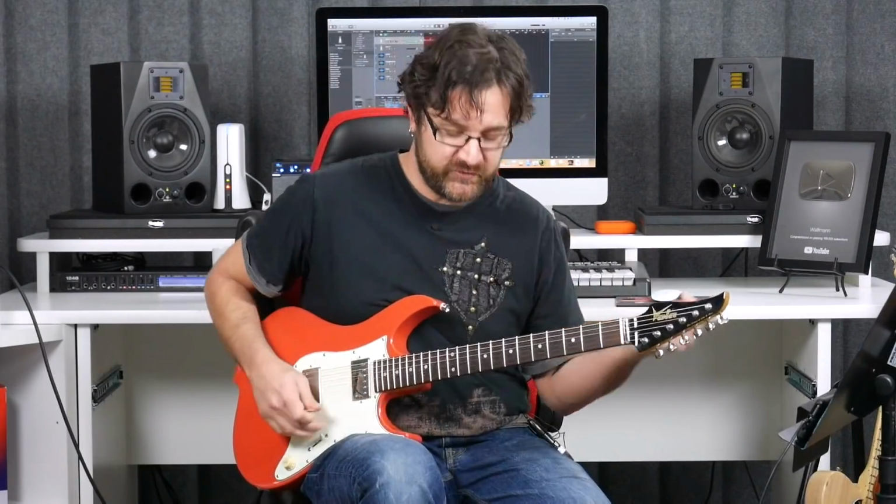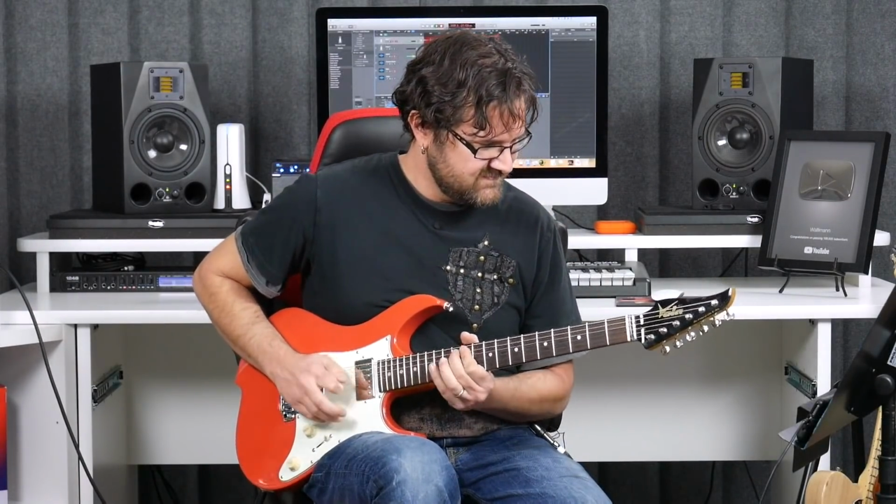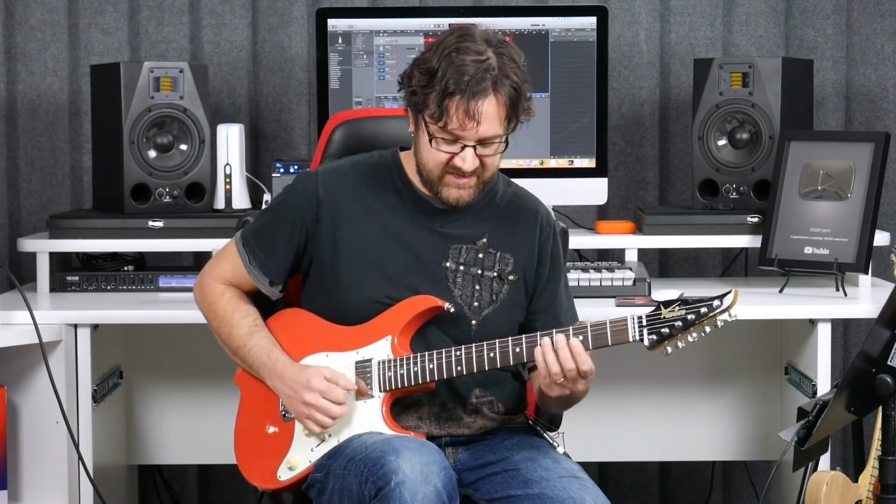And then A7. Okay, that's the second chord. Back to the first chord. Here's the third chord, that's a B7. Back to A7 and E7.